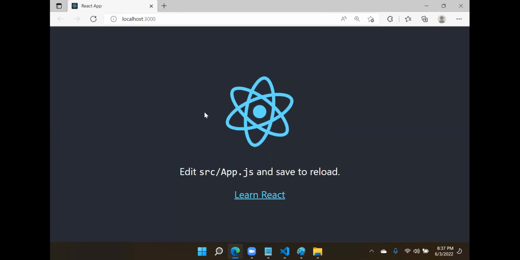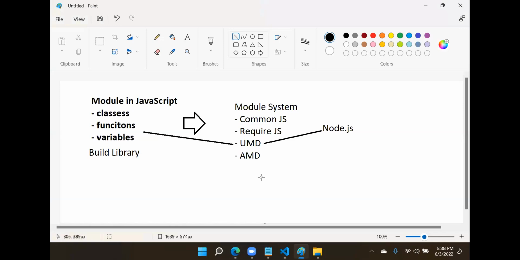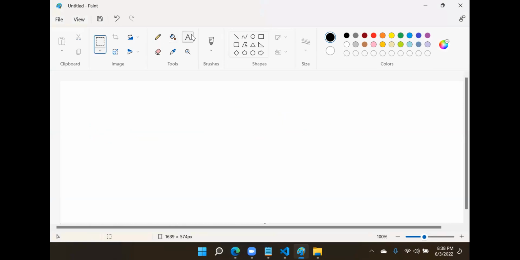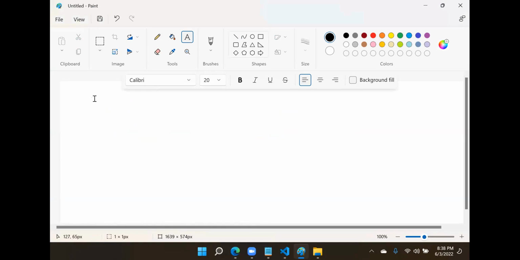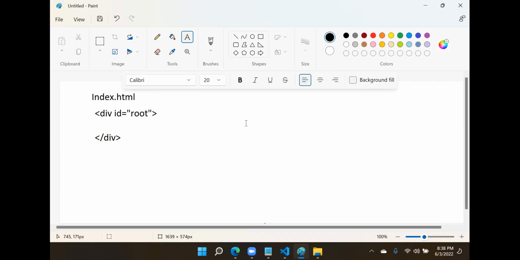That is the hierarchy we need to understand. Where the output is coming from. Actually, it's very simple to understand. See, for example, whatever you are requesting, it is coming from index.html, but you saw that index.html contains a div, and that div has an id called root. Now in that div, a lot of information is coming.